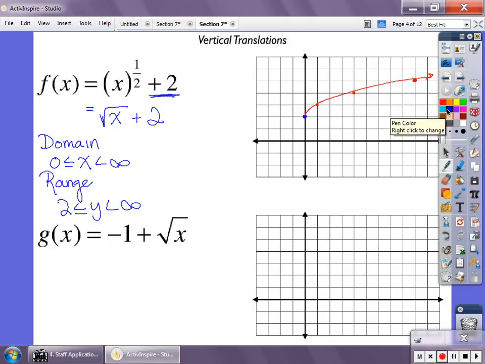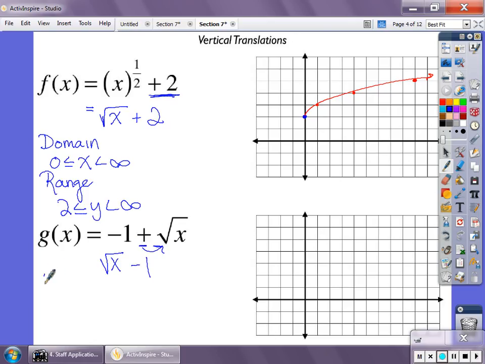Now I included this last one down here because I don't want you to be fooled. I see it's a square root function and I have this number going on the outside. Now I know it says plus right here, but that plus deals with that square root. This minus 1 is exactly like subtracting 1 on the outside because this function can be written as the square root of x minus 1. These two are the same exact thing.